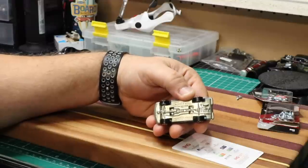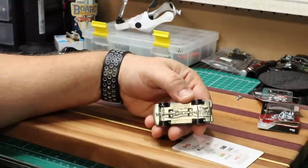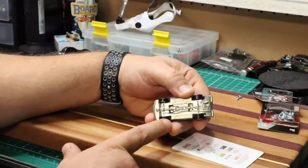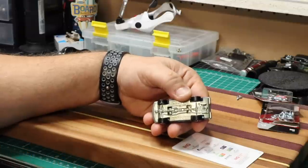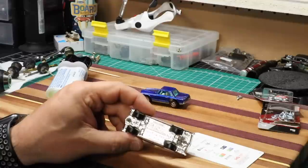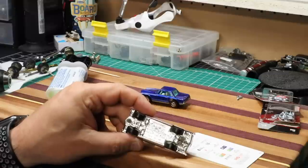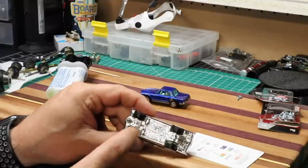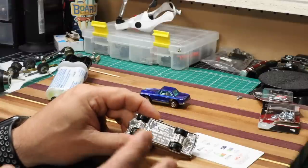If you're new to customizing, be sure to check out some of the other videos involving wheel swaps, because the first thing you're going to want to do is get the base off the vehicle. Now if you've got a metal base with a metal body, you're going to need to drill and tap those out — so check those videos out. As we mentioned in the beginning, we're going to show you how to make a keychain and a tree ornament. They're both essentially the same, except we're going to show a different procedure for a plastic base car, such as this Cadillac.